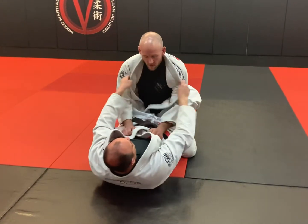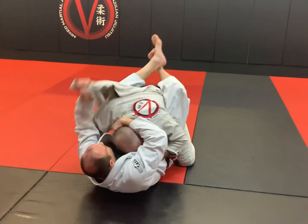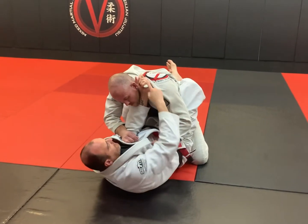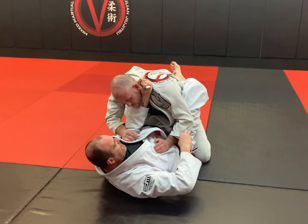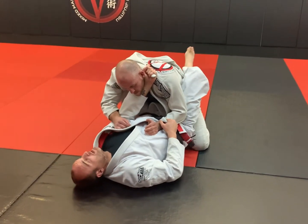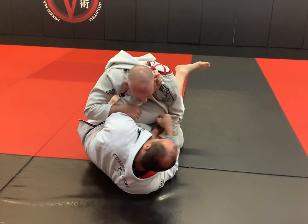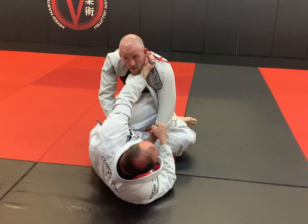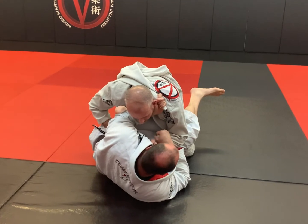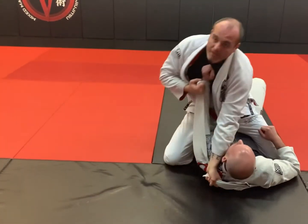I've got Steve here. This works well when you're a couple minutes into the match and the lapel is sort of out. I get this open quick, get this here, break him down a little. Bring it over — this hand is going to skim right across his neck and grab a knuckles-up grip. Now, cuff grip here — sometimes people use pistol grip, I prefer cuff, but whatever you like. Grips settled in: outside foot to the floor, hip out and off, shin comes in, pull him in tight. If he's sitting back and base-heavy, I can't kick him through, so I need to transfer some of that weight onto my hips. Once he's in, pull this nice and tight, drop this leg to chop at his base, kick, scissor him through, and punch.